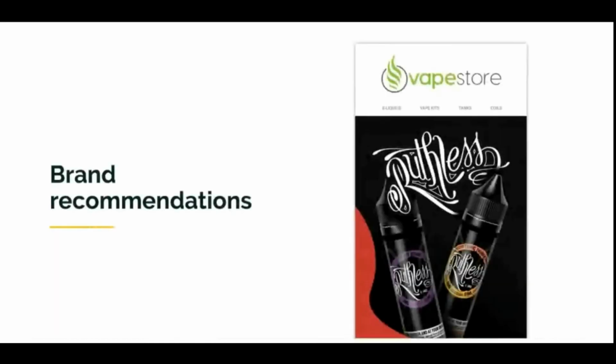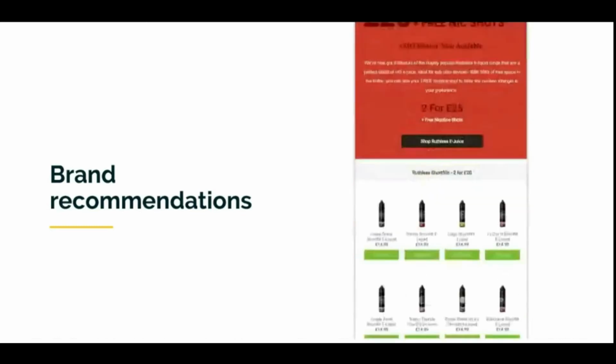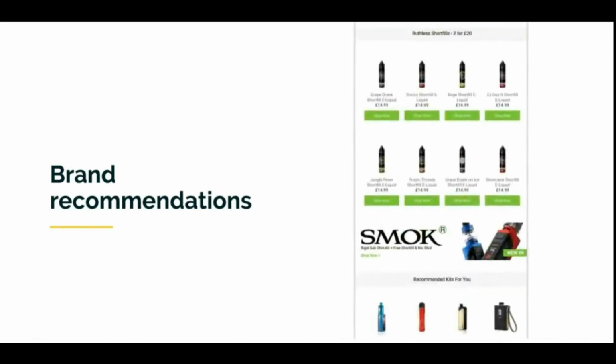Then another really nice example of product recommendations, which is quite a recent one, was Vape Store. It's a really nice newsletter where they're specifically promoting a particular brand, Ruthless, as you can see here. But the recommendations are specific to what flavor the individual is most likely to prefer. If it's someone who hasn't yet got a flavor preference, then it will just fall back to the crowdsourced, most popular ones.